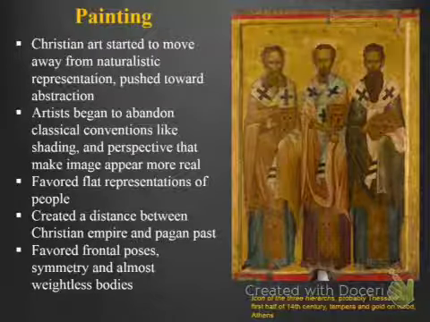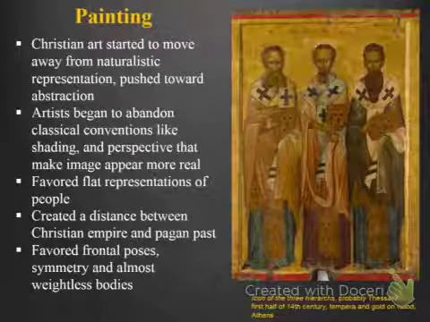Okay, so we just finished iconoclasm and talking about the destruction of art in the Byzantine. Now we're going to discuss some painting. Christian art was initially influenced by the qualities of classical art, and when we talk about classical art, we're talking about ancient Mediterranean. So I want you to think of the wall paintings. Think of Pompeii, and all the different styles, the 4 different styles of painting they had there, because really that's all we have left from ancient Mediterranean in the sense of painting.